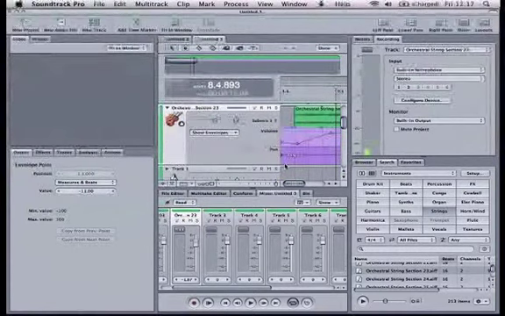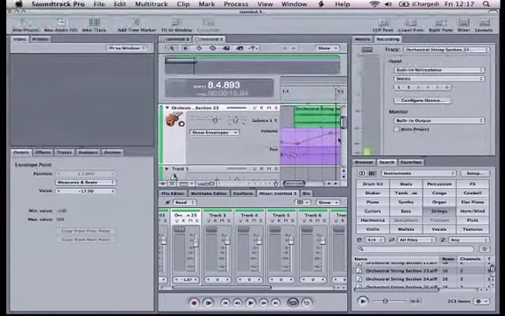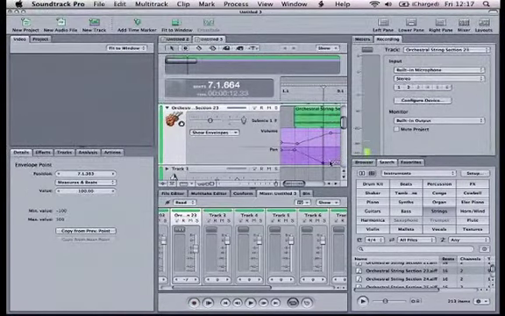Panning here, the panning would be setting your music either to the left hand side of the speakers, or to the right hand side of the speakers. You can put it right to the very edge or gauge it up a little bit just so it feels more to one side of your stereo track. If you want to do an actual pan, the panning is the same as the keyframes on your audio. So if there was a motorbike or something hurtling across the screen from left to right, you could pan your audio to go from left to right, and fade it down so the motorbike would slip across the screen. So there's panning to work with there as well.